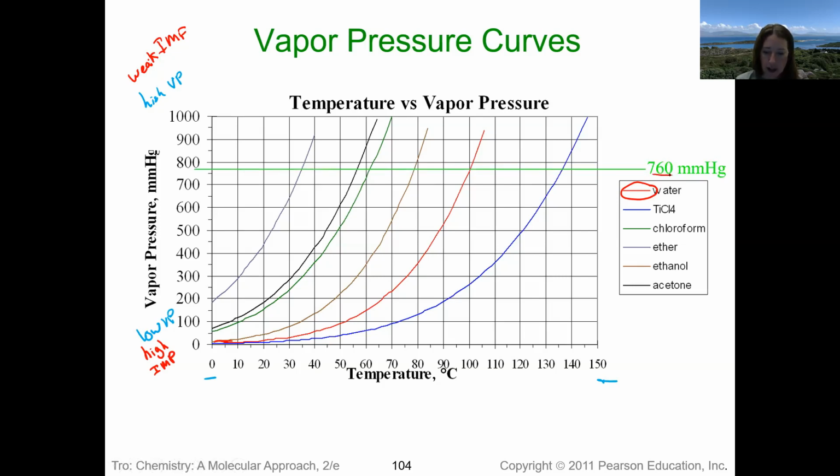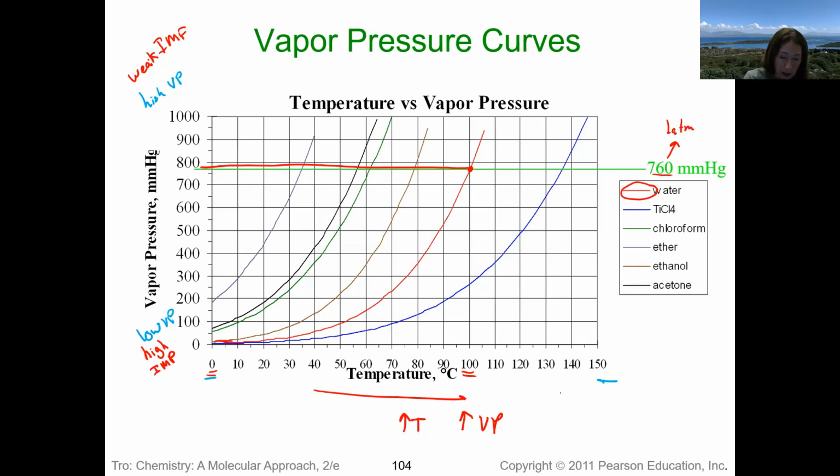this is atmospheric pressure, right? This is 1 atmosphere. We've talked about this conversion a couple times. So this is like where we live, right? And if we look at water, here's boiling water. Here's freezing water. Let's just look here, warm water. You can see as we increase the temperature, the vapor pressure increases. So as we increase the temperature, we increase the vapor pressure because it's easier for the molecules to escape.